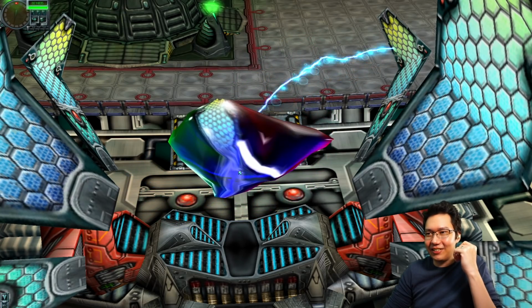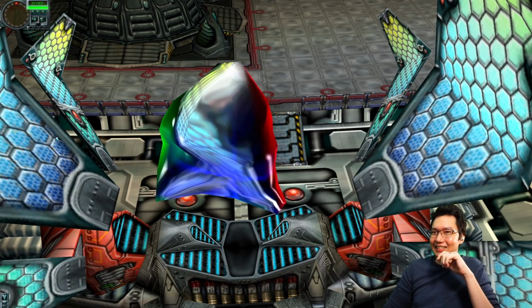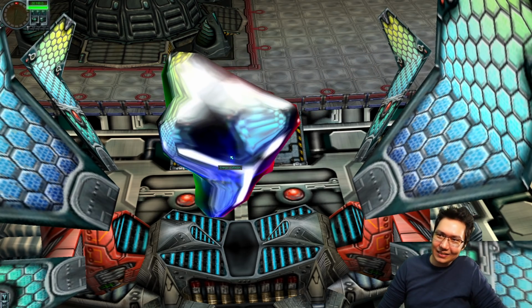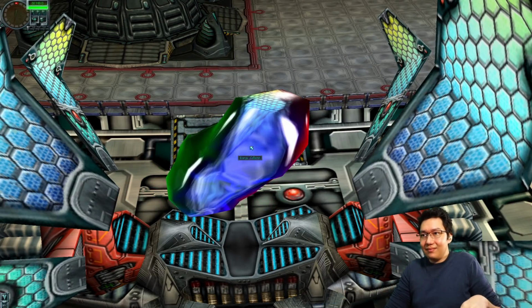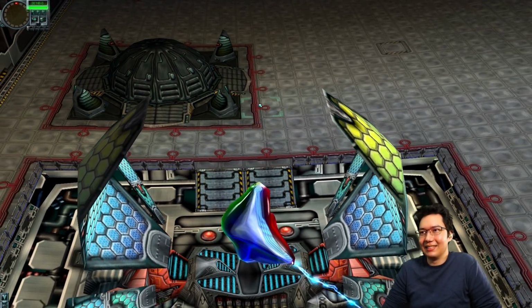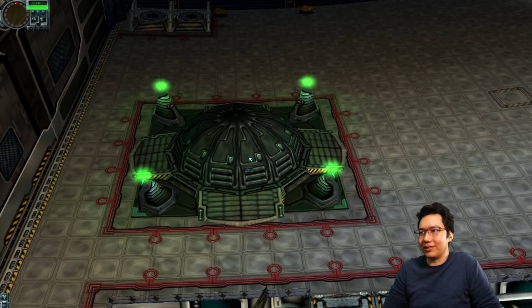Where's my RTX graphics? This is not simulating light rays. It is reflecting? Is it really reflecting? Like, maybe it is. It's hard to tell, because it's such a nebulous shape. This thing's down. Is that done? Port.